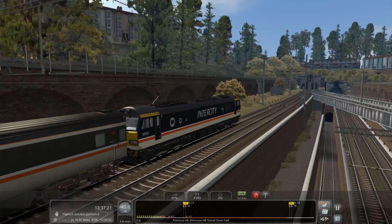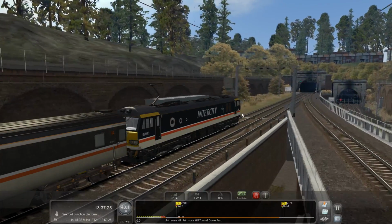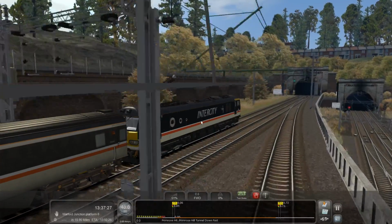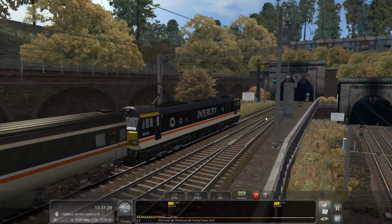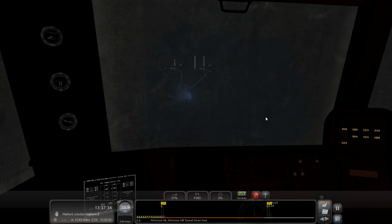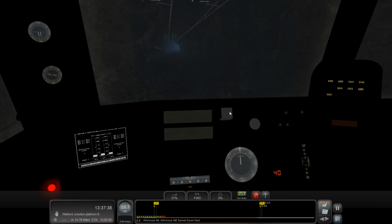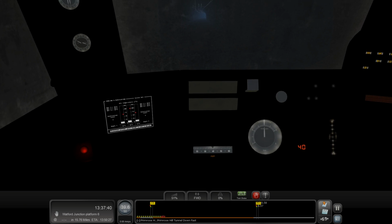So I haven't massively explored a lot of the routes coming off and into this, sorry, neutral section. I should have turned it off. It does have active neutral sections as well. So this is Primrose Hill Tunnel. Oh, my FAP's gone off since going through that neutral section. That's nice.